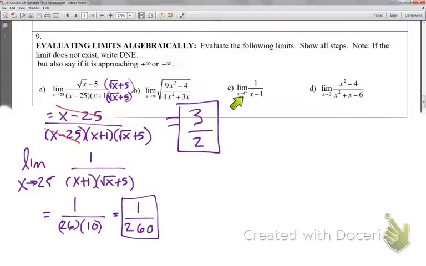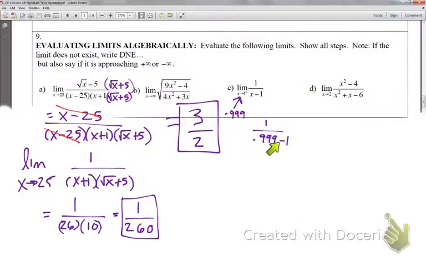For this one, we're approaching 1 from the negative side. And so remember, when we plug in 1, we get 0 on the denominator, which is not okay. And we don't have the indeterminate form, so it's not like we can take the derivative of the top and bottom separately like we did with L'Hopital's rule. So instead, what I'm going to do is evaluate numerically by plugging in numbers that are really, really close to 1 from the negative side. So coming from the negative side, those are numbers less than 1. So if I think of a number less than 1, like 0.999, because 0.999 is really close to 1 from the left-hand side, I would get 1 over 0.999 minus 1.